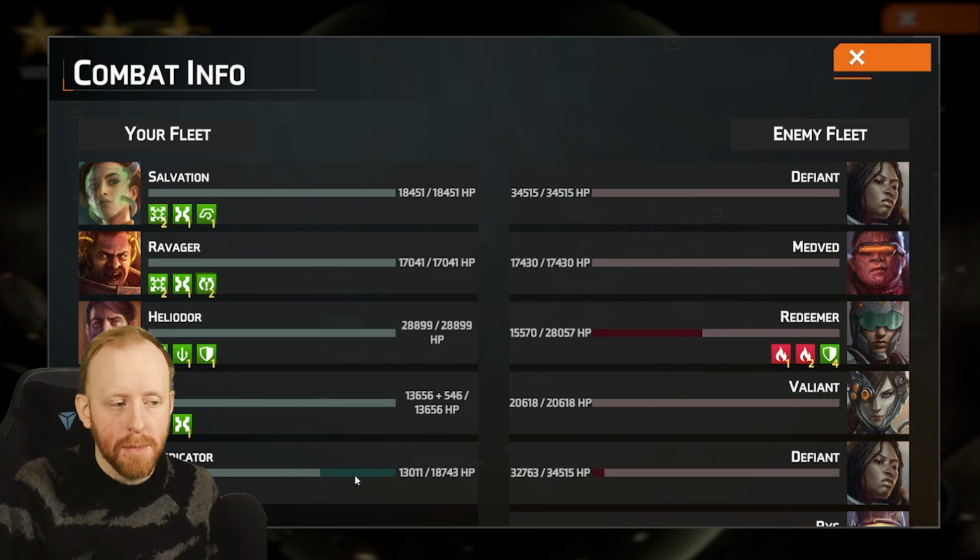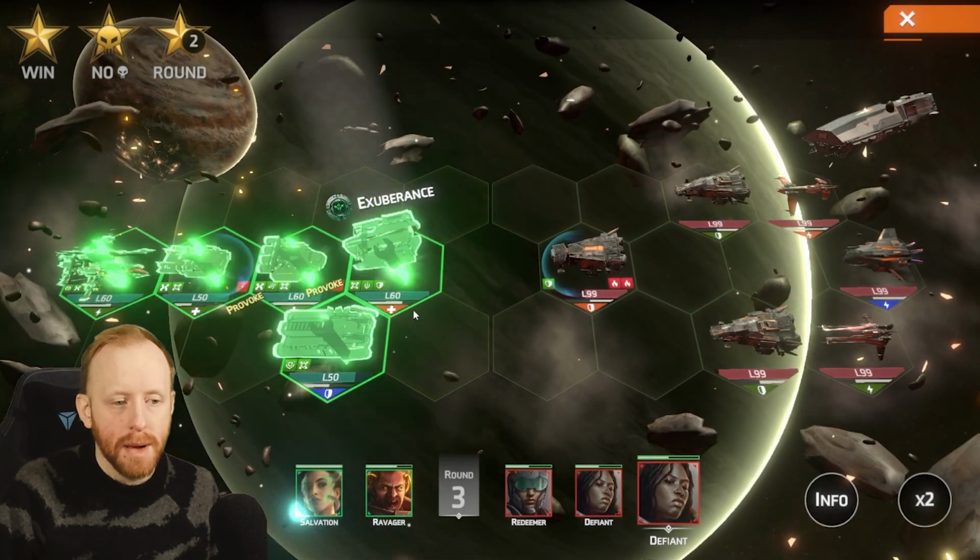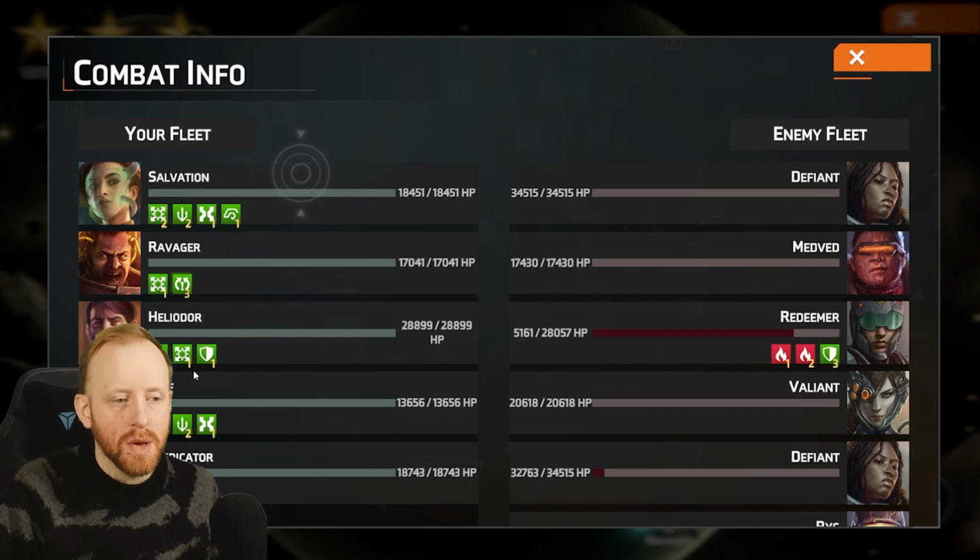Vindicator there took a bit of a hammering, but you're going to see that when the healing comes out in a moment, it's going to pump it right back up. And then what we're doing at the back here, you can see we're scaling. So Griff is basically adding Ravager stacks.